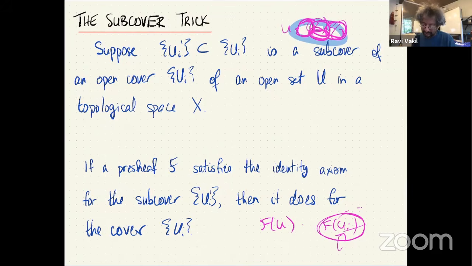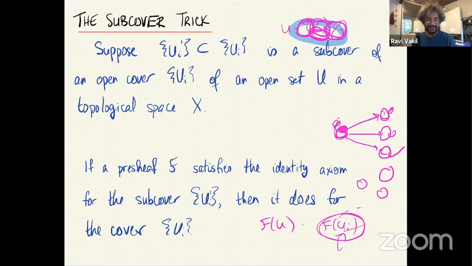So in other words, if you have 2 elements, you have a map of sets. And I tell you that if I take 2 elements here and they go to the same things here, here, and here, then they must have been the same thing to begin with. Now I said, okay, let me add some more here. Then it's still going to be true. All I'm saying is you need fewer of the open sets to make it work. I said that terribly, but that's okay.